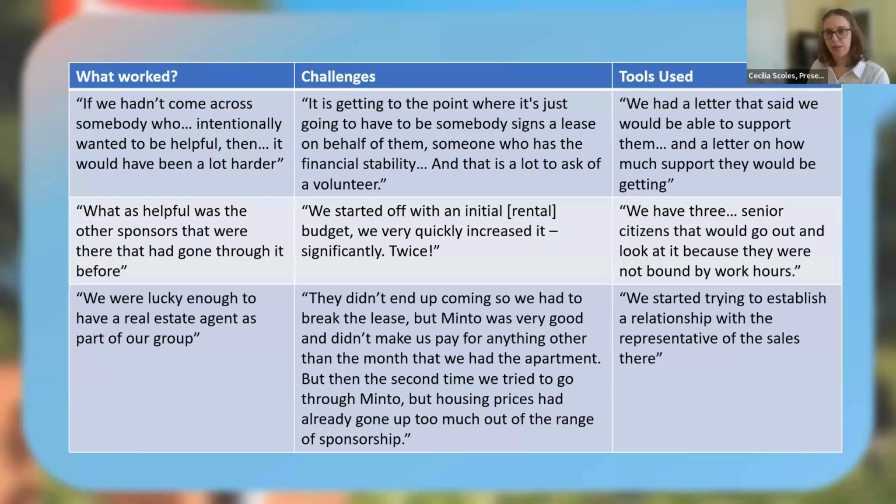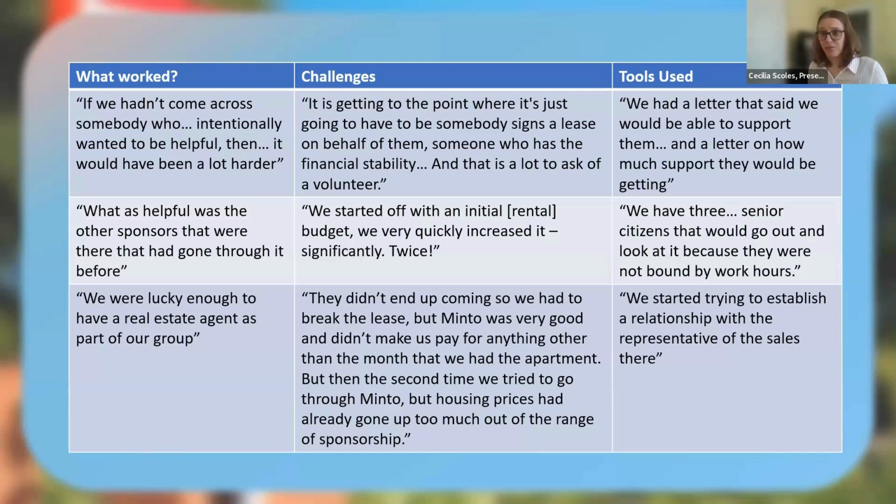And the budgets just kept increasing, but all the while they still found ways to overcome those challenges. Ultimately, a lot of the tools they used involved educating landlords. A lot of the time they would have a letter of support or something like that. One sponsorship group in particular actually had a pamphlet, a booklet, ready for private landlords who may never have rented to newcomers before. It was one person's responsibility to create this handout that explained they would have the rent, they would have these kinds of supports, and just basic education for the landlord on what private sponsorship is as well.